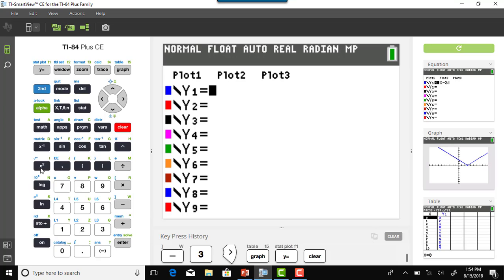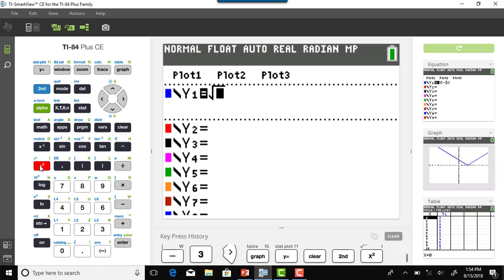So above x squared, that button we use to square something is your square root symbol. So if I hit second and then I hit the squared button, that will bring up that square root. And again, if I'm in this math print, it's going to put that square root symbol there for me. If you're in the old classic version, it's going to put that SQRT and open your parentheses for you. So again, just be real careful, kind of like the ABS with your open parentheses, very similar. So be careful about that.